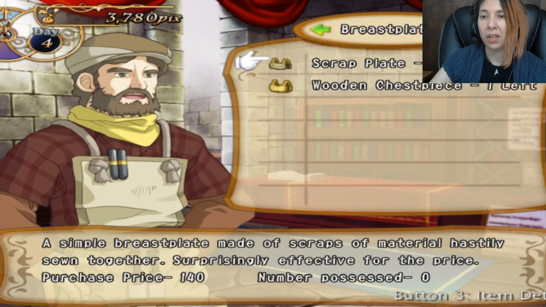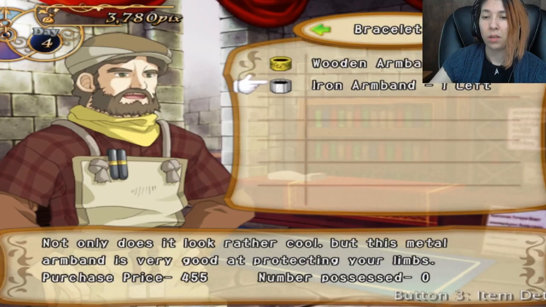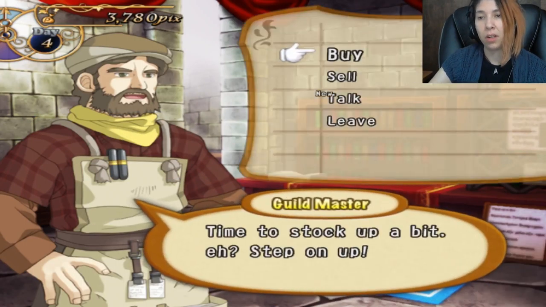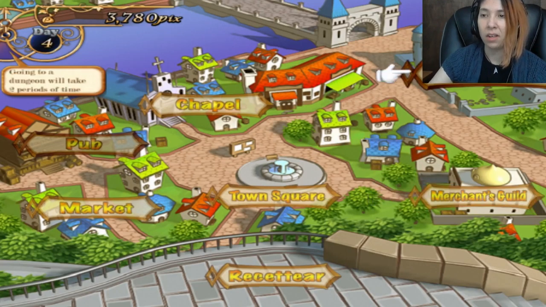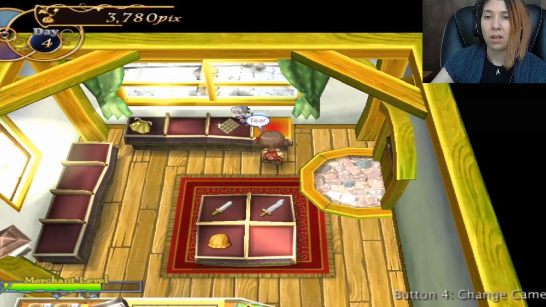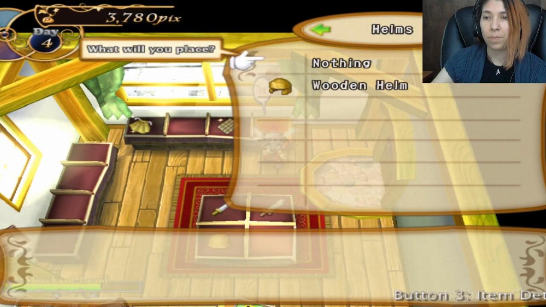Okay, so let's see. We'll go to the Merchant's Guild. What does he need? I think he's okay. I got iron armor for him. Popular with young and cheap adventurers. Protecting your limbs. How much? 455. No. I think I can go without. Alright. Oh, no, I didn't mean to do that. Never mind, I don't need to hear all of that. Why is it closed? Sticky mouse!